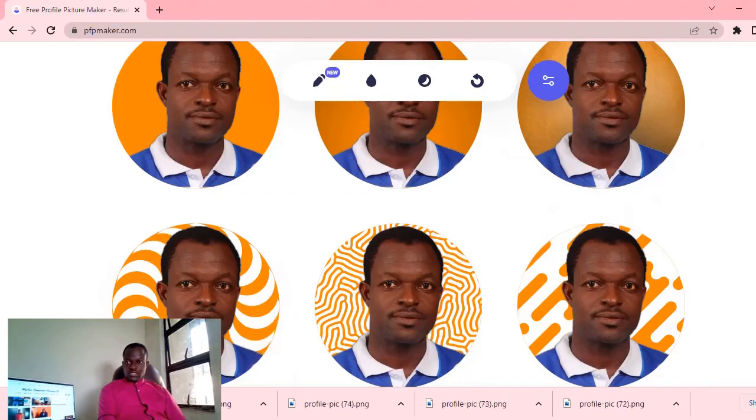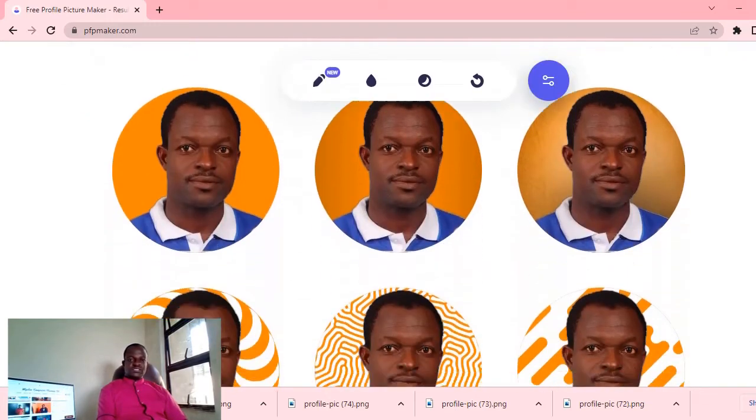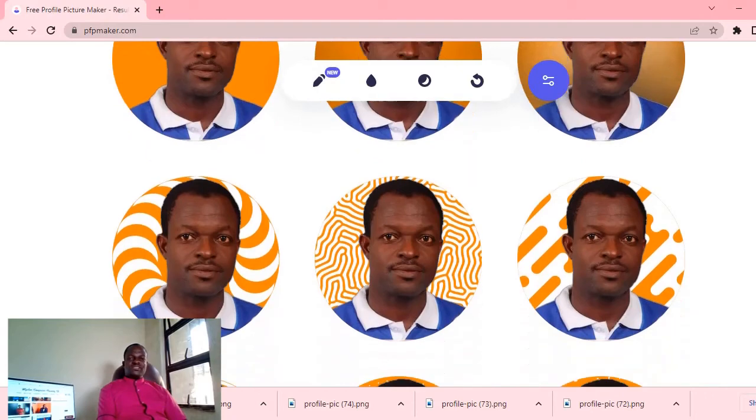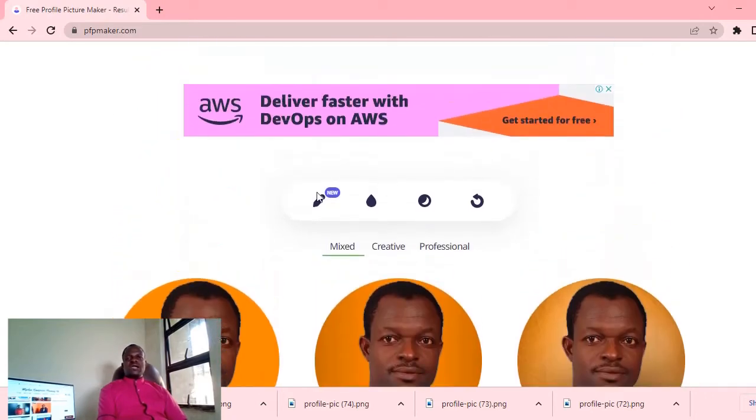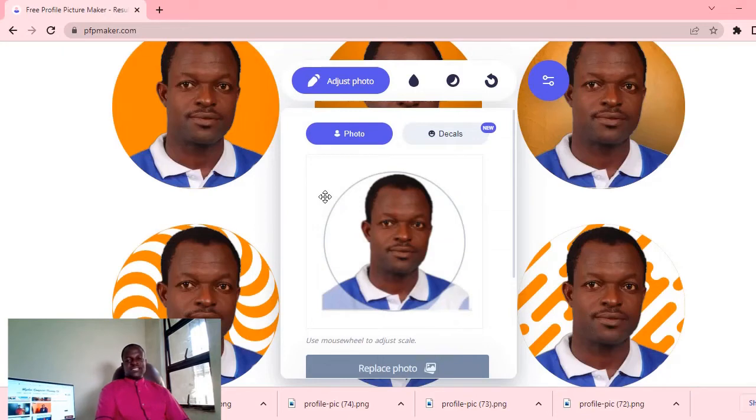At this point, you want to go further to see what more can be gotten from the PFP Maker. Please note that PFP is an acronym for profile picture. If you want to edit the image, suppose the image is too small inside the border or is too large, you want to reduce, come to this where you have the sign of a pencil perhaps, click on it. As soon as you click, you will see the entire image and the part that is actually showing. To adjust it inside there, move it up.